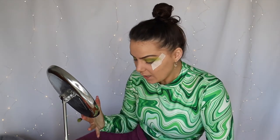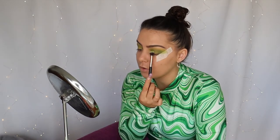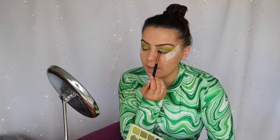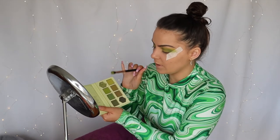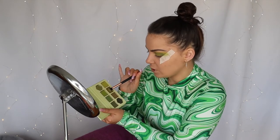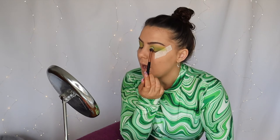Now, there are so many colours that I want to try here and I just don't know where to begin. So I think I'm going to use two shimmery shades and have it going across my lid here. I'm going to go in with the gold shade here called Modest, and I'm going to put it on the inner corner of my eyelid, and then next to it I'm going to go in with the glittery shade Faithful, which is a green shimmery shade, but then it has little dots, little sparkles of gold in it as well. And then I'm going to put it in the middle of my eyelid. So again, it has the gold to green ombre fade going on there.